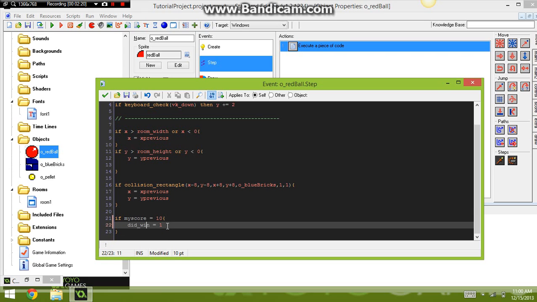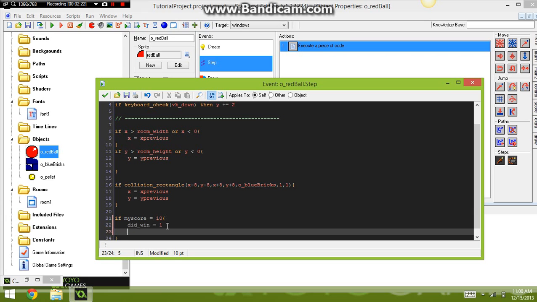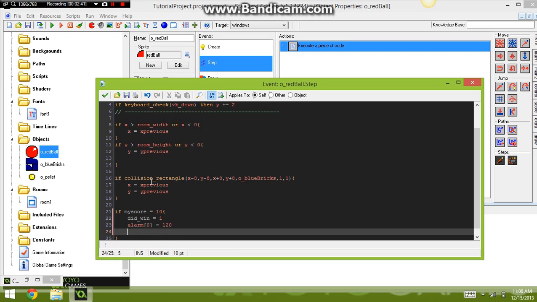And we will also use something new, which is an alarm. I'm going to say alarm[0], and you can reference alarms with these brackets and their number. I'll show you the alarm in the actual event window right after this. But I'm going to set that to 120. And then just so the alarm doesn't trigger multiple times, I'm going to set my score equals 0.